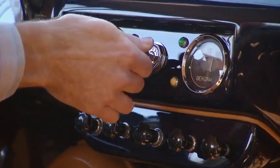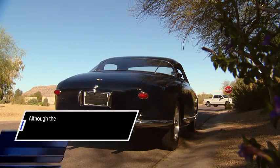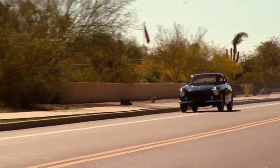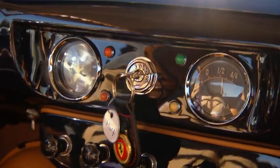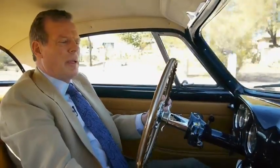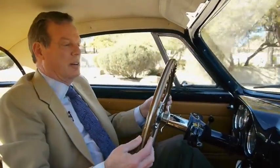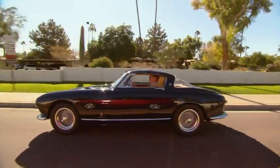Ferrari — is there any other name in the car world that evokes such passion and excitement? Over 50 years ago, this very car was the Paris Show Car — a 1955 Europa 250 GT — and I get to drive it. This car has a 3-liter V12. I like all the gauges: fuel, water, oil pressure, a very ornate tachometer, and speedometer. This car drives very well and pulls strongly from low RPM. The steering wheel is a little unusual — it's got bumps on the back, which I'm sure are correct, but I've just never driven anything like that. This car demonstrates that throughout time, it's been good to be rich.